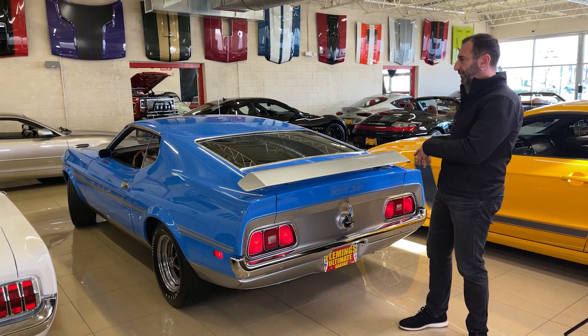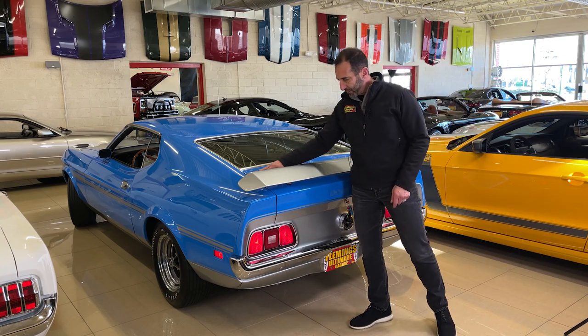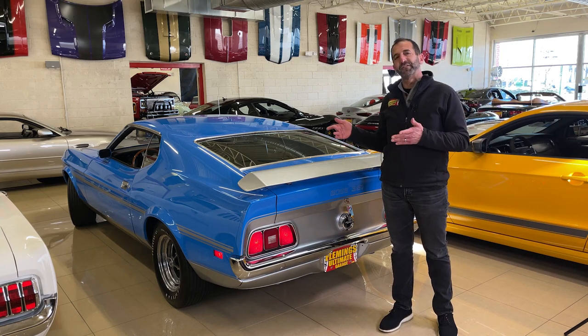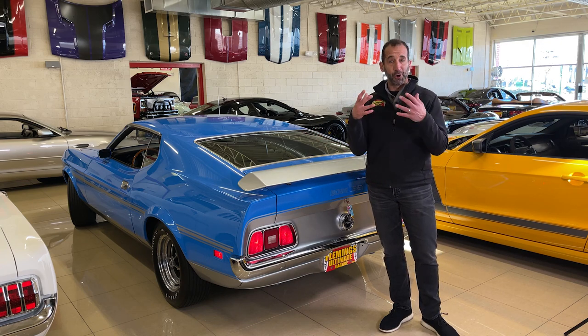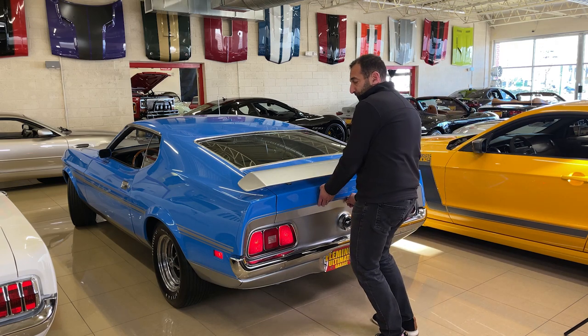And of course, when we're talking about a fully restored car, we're talking about all polished trim around here, new glass, right? This paint that we said was spectacular, new trim, new taillights, new bezels. And that's why sometimes when you restore a car, it can cost between $50,000 and $100,000 just for the restoration of the car, not counting the car itself, right? And then when we talk about the low production numbers of this, that's why this means that it's maybe a little more special than others.